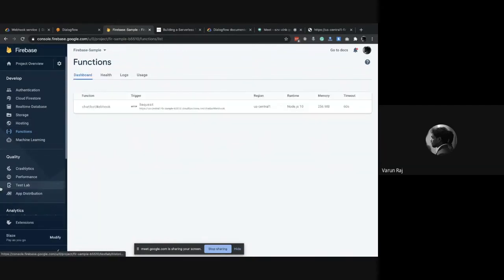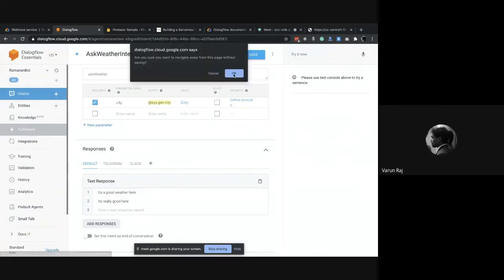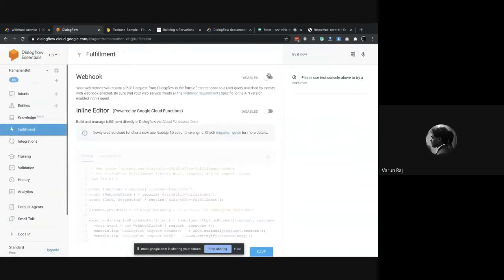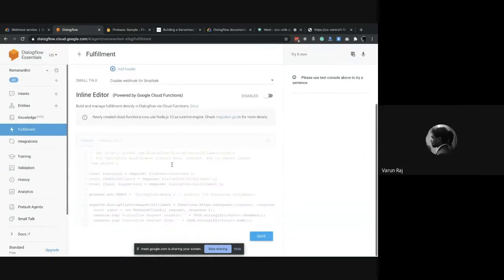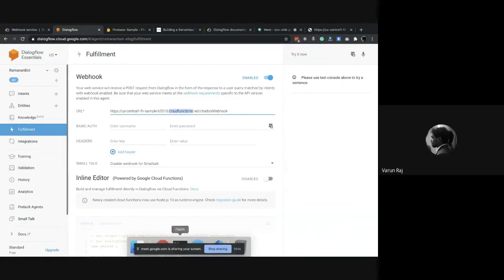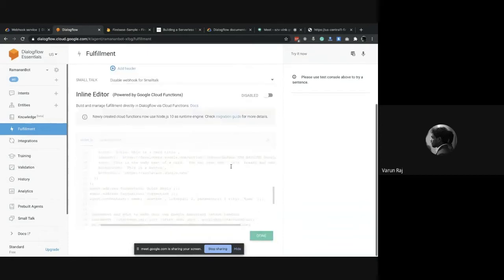We open this. So you can see this has been registered. So this is our URL, right? So what I'm going to do is set this URL as the fulfillment for our Dialogflow. Just copy this URL, go to your fulfillment. I already saved it, so I'm just skipping it. Enable it, send in the URL. You can also write your own functions here directly, but it's not easy to manage, so I'm writing it outside and then connecting it here. This also uses Cloud Functions, Google's Cloud Functions. So I'm just saving it.